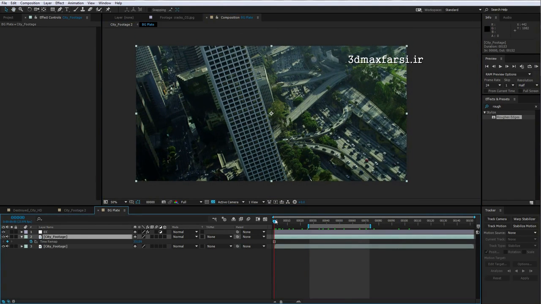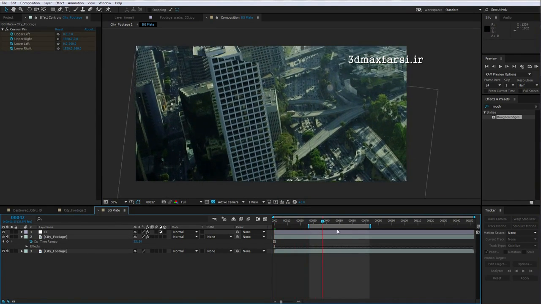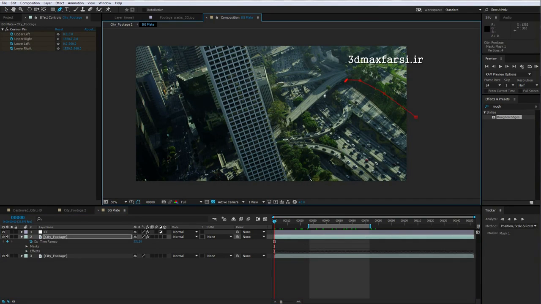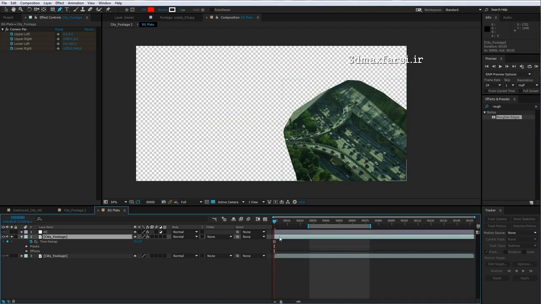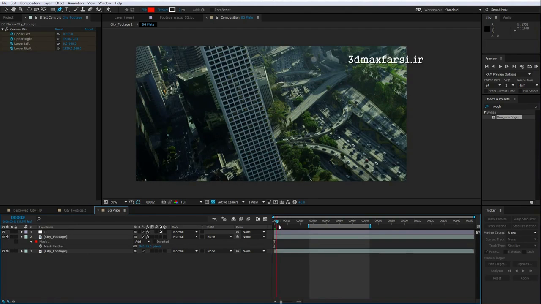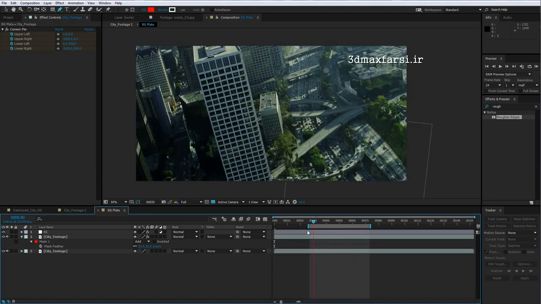And what I'm going to do is go to the beginning, choose Edit, Paste. And now I've pasted the corner pin data right into the shot. Now if we look at this, it's going to get a little crazy, but if we take the pen tool, select that layer and draw a shape right around the area that we tracked, we can see we've isolated it there. Hit F, feather it a touch here. We can see now it looks pretty good. It kind of locks right onto that place.